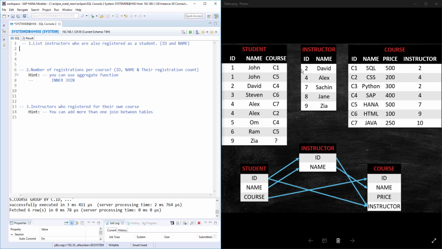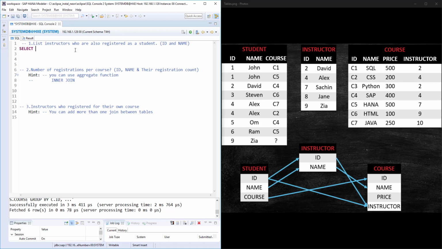If you do an inner join between student ID and instructor ID, then you will get the common result of student and instructor.